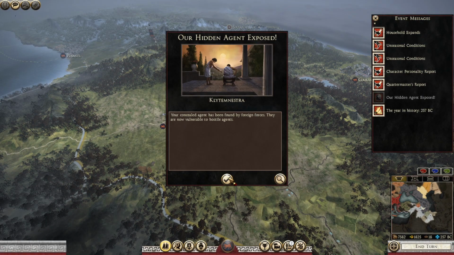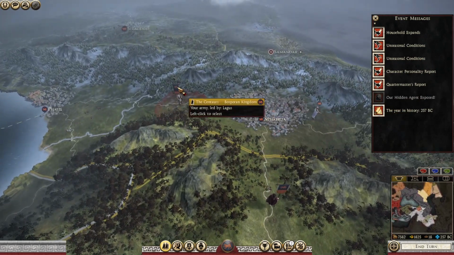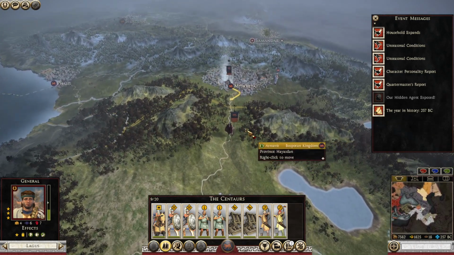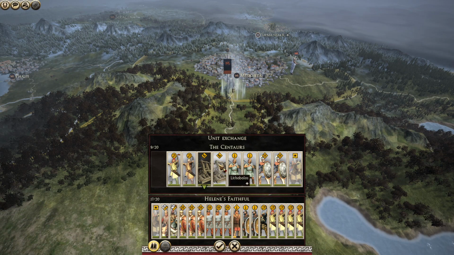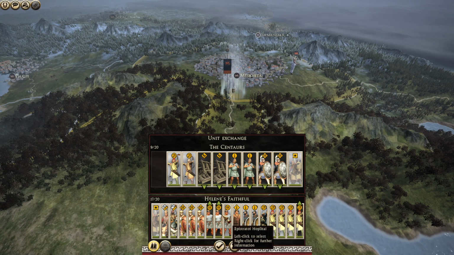Okay, concealed agent has been found. Yes, thank you. Unseasonal conditions. Wow, that's good. He can get to here. We'll probably lose all our movement range from this, but I'm going to get all these into here. We certainly were giving back one of those. A couple of those.